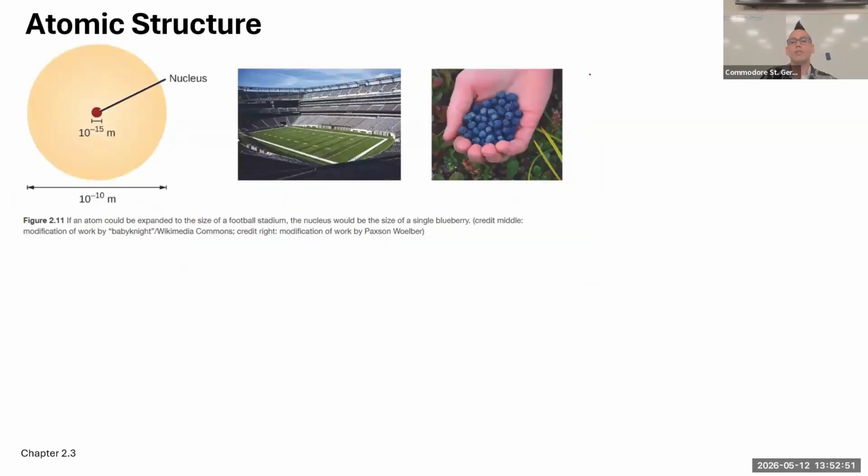All right, so atomic structure. This is what I want you to envision when we start talking about atoms. Envision that we are in a big football stadium, and that is going to be the boundary. The outside of the football stadium is going to be the boundary of our atom. That's what these little submicroscopic structures are, these little pieces of matter. A single unit of matter, again, is an atom. We're going to pretend that is a giant football stadium.